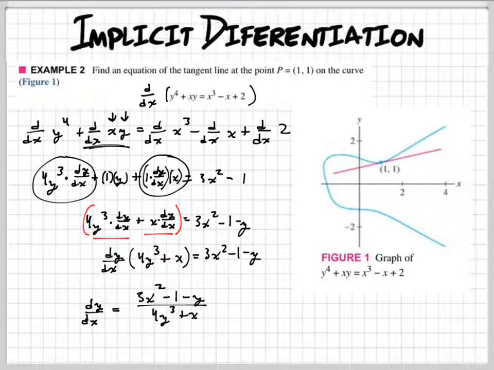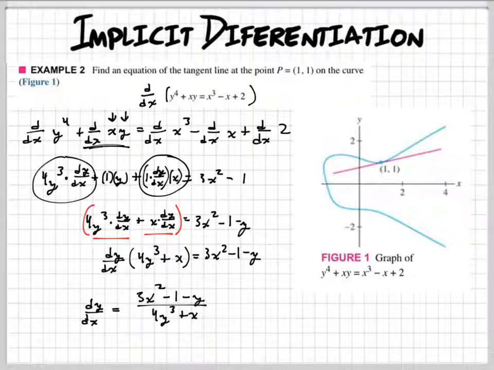So what does this want us to do? It wants us to find an equation of a tangent line, right? So what we need is a point. We need a point to plug into this. What point are we using? We're using this one, 1, 1. Oh, I love ones. Okay, so let's plug in all the 1s to that.